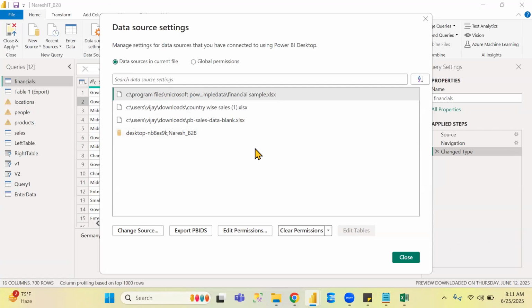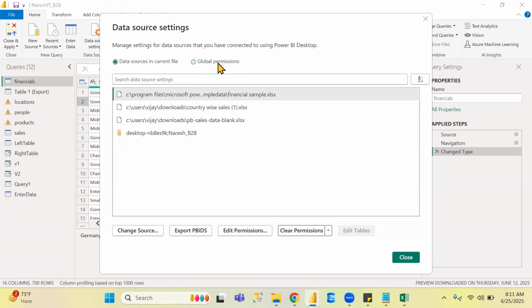Understand? Only paths. Okay. So in this Data Source Settings, you will see two options: Data sources in current file and Global permissions.